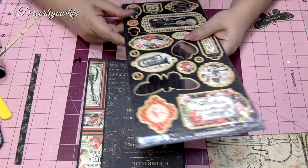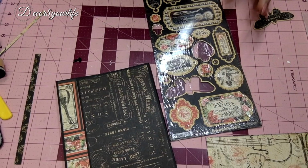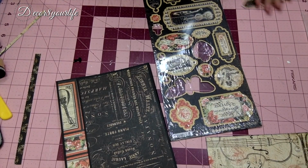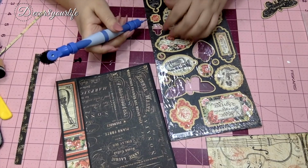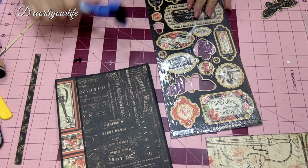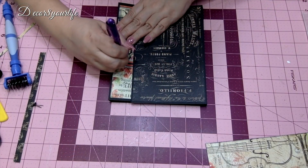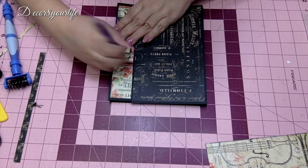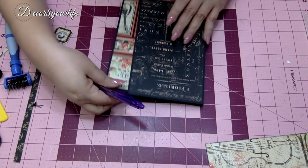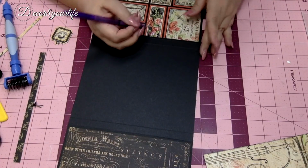Before I apply my last piece of paper, I make a closure using a chipboard piece from the Graphic 45 Love Notes collection, a brad from my stash, and a piece of double-sided tape. With a pen, I mark the spot where I puncture a hole through, and then I add the brad to the hole on the chipboard piece, and then I feed it through the cardstock.